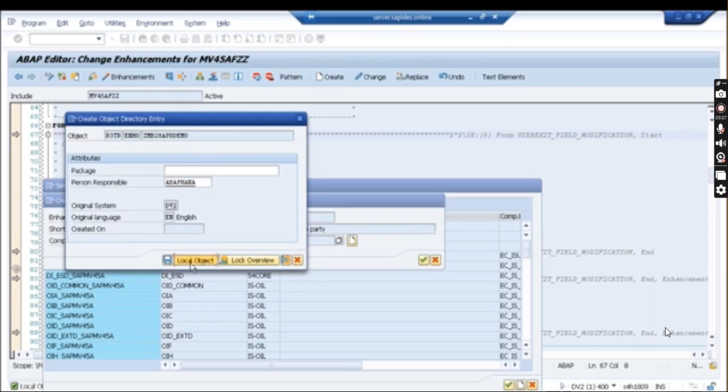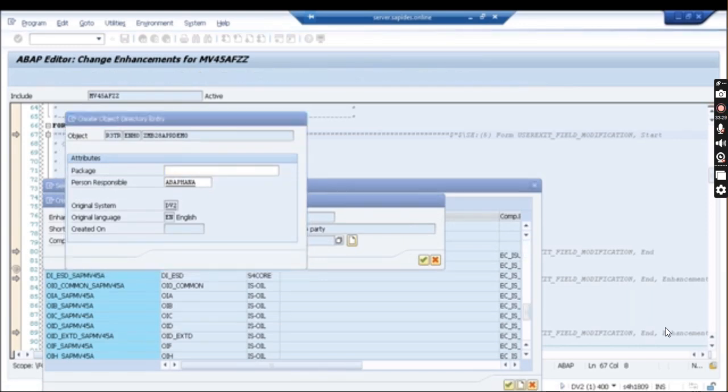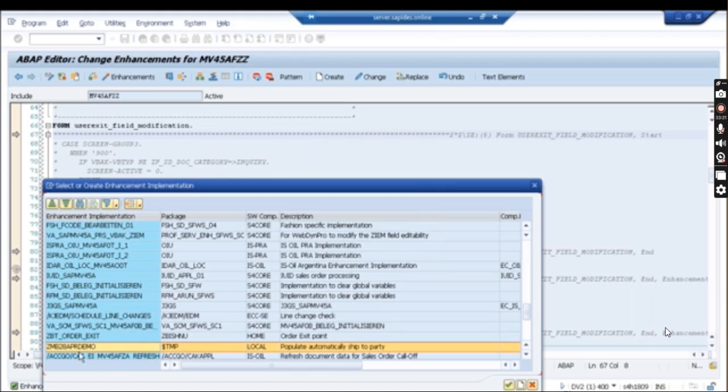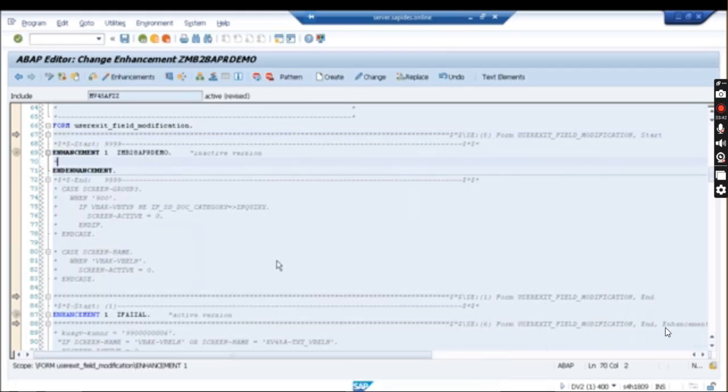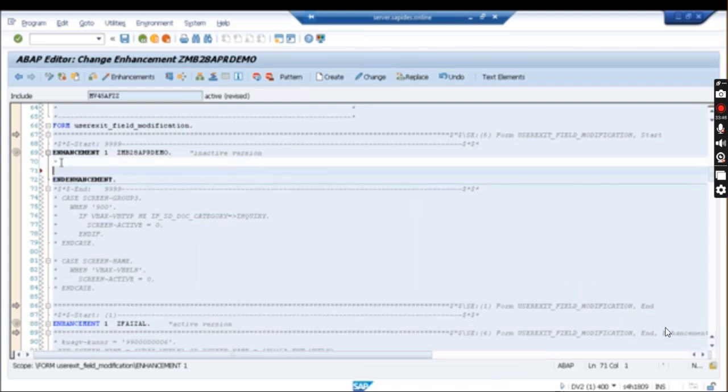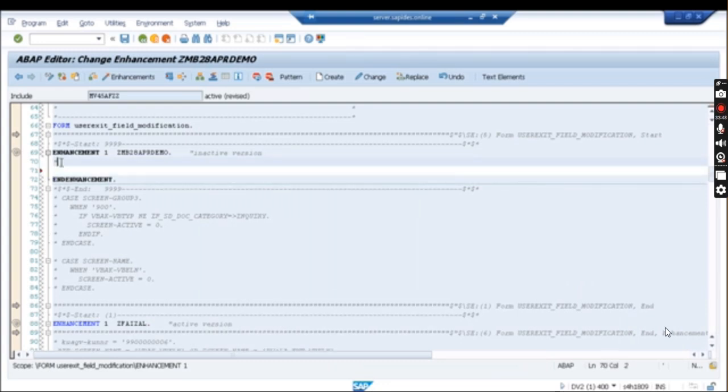and local object, and this got created, right? You can see that it got created. Click on this OK button. It is selected. Click on this OK button, and here you can write the code. This is your enhancement name.